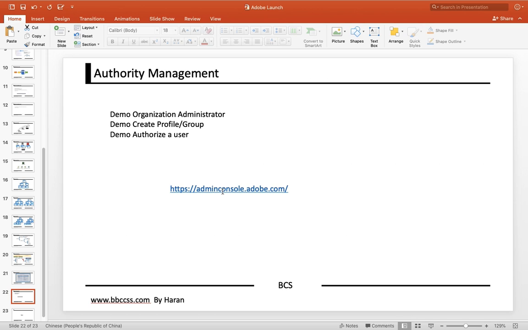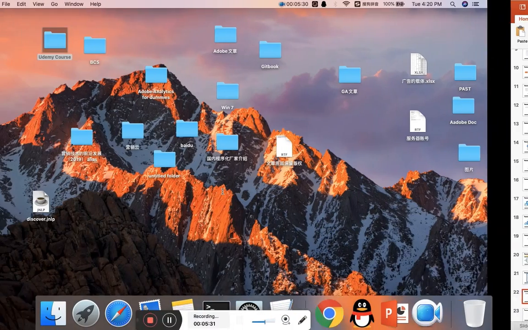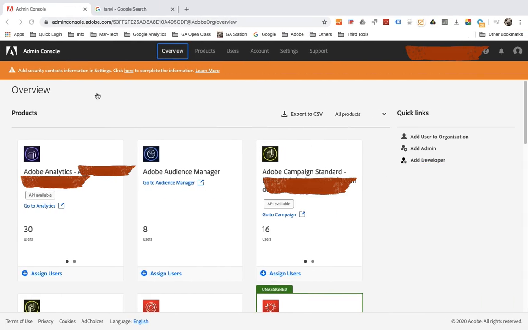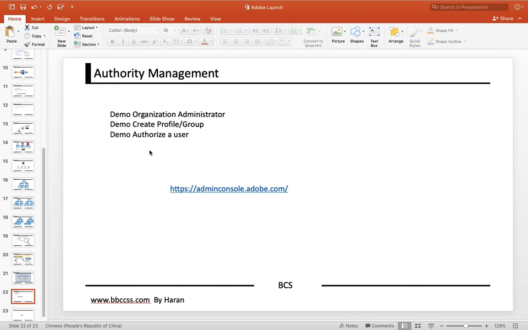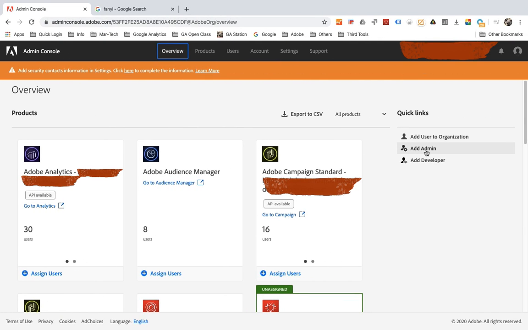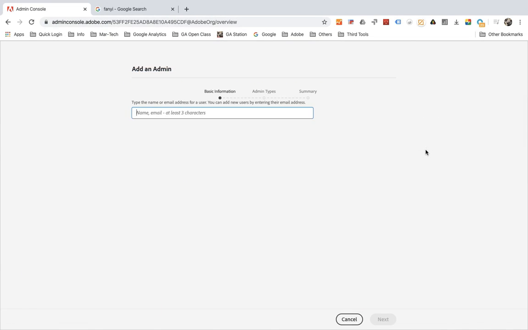In here, for the organization administrator, we can create the admin. You just need to add the Adobe ID.